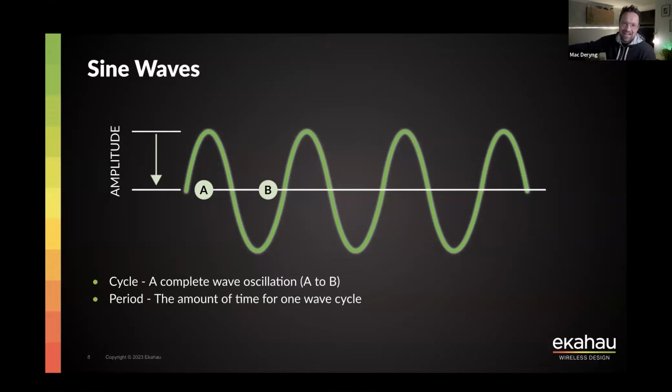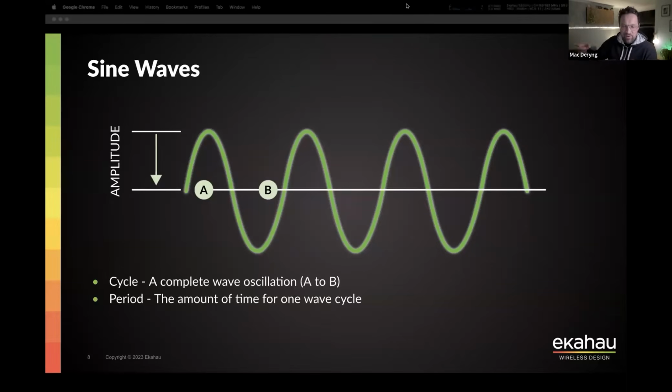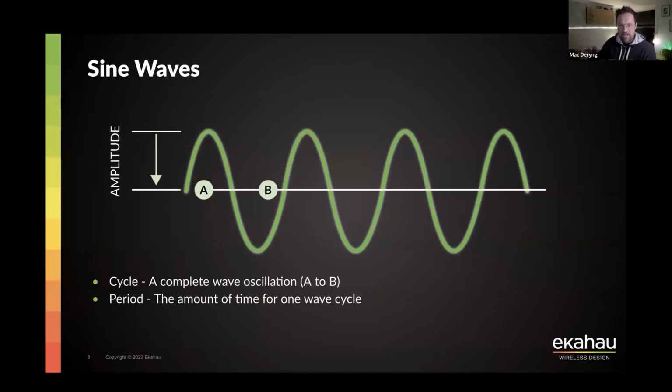So what we are looking at, guys, is the sine wave on the screen. And a sine wave is a good representation of the RF signal in the air, electromagnetic energy. So we can represent electromagnetic energy in the air with a sine wave. And we need to understand how to represent that stuff. What is the sine wave? What is the amplitude, in order to understand the noise and the impact of noise on our speeds and data rates? So let's start with the amplitude.